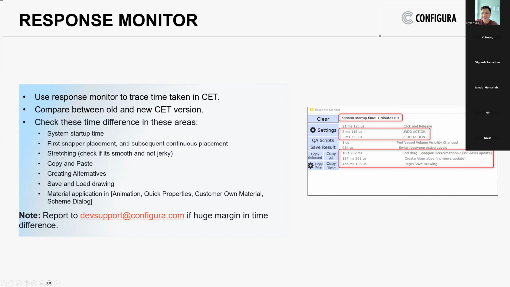You stretch and make sure it is smooth, copy and paste, creating alternatives, save and load drawing, and apply material, whether in animation properties, quick properties, scheme dialog, or applying a comp material. Now, if you face any of these performance issues, feel free to contact dev support at configure.com for assistance.